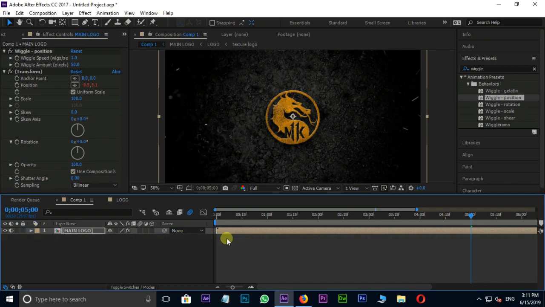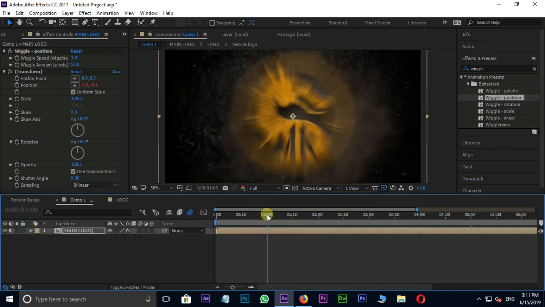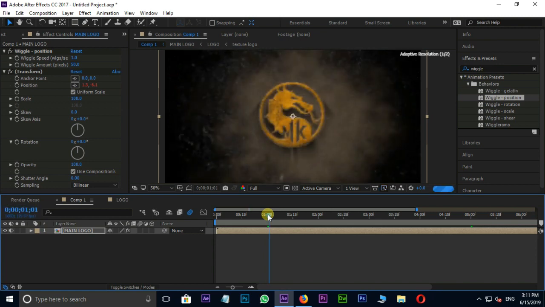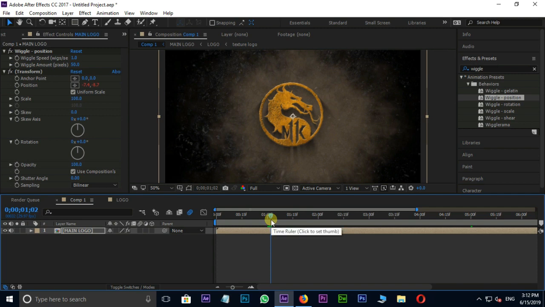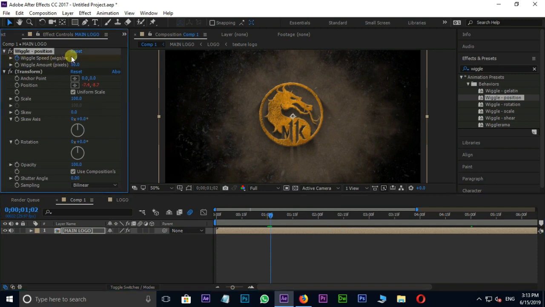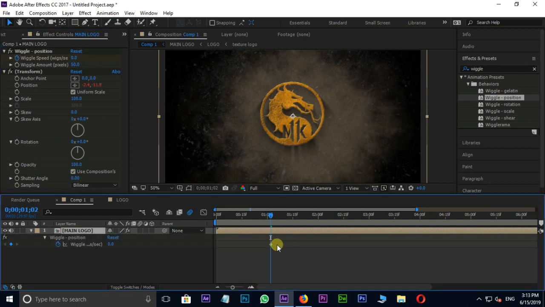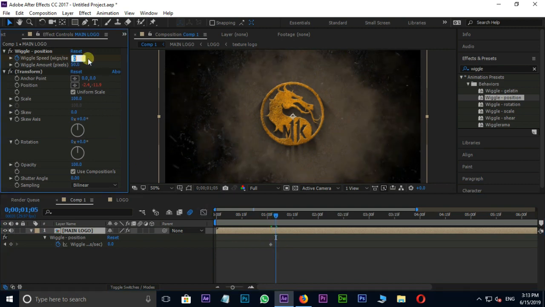Perfect. Go to the 1 second position where the logo hits the ground. Here I hit the stopwatch for a keyframe and change the wiggle speed value to 0. Then forward 3 keyframes by pressing the Page Down button and change the wiggle speed value to 1.